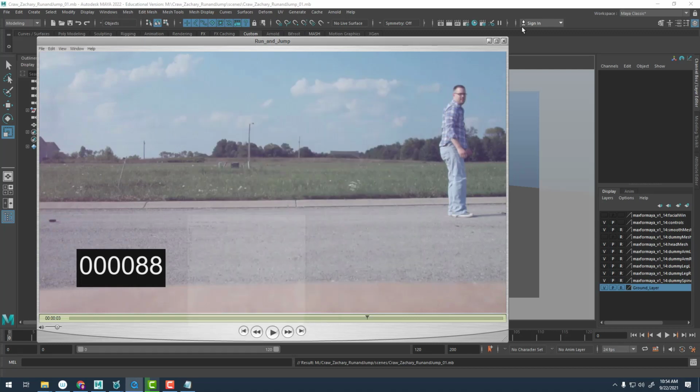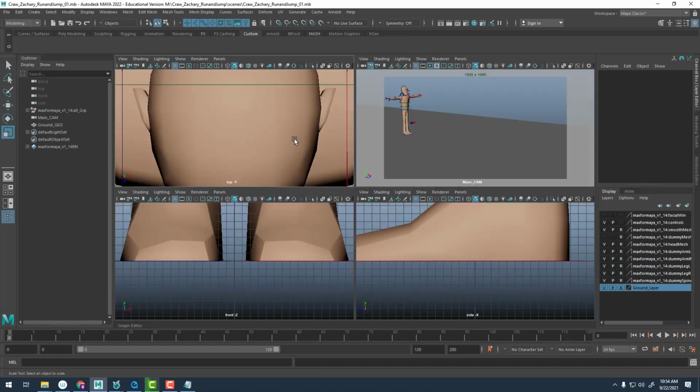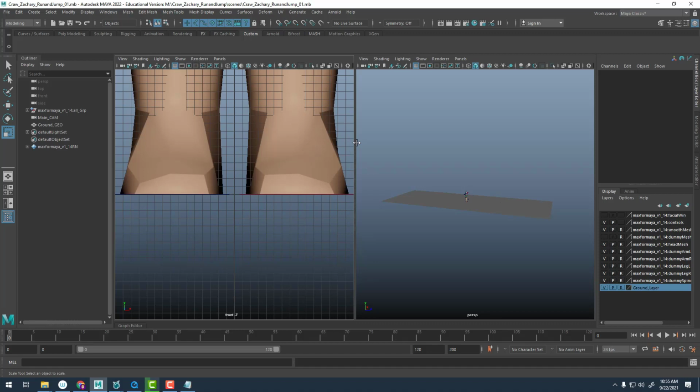Let's go ahead and minimize this stuff for now. There's one last thing we need to do here in Maya before we actually start the blocking process. One thing I would like to do is a split camera view. Over here on the left-hand side in the tool panel, I'm going to do the split vertical view, so I get the two sides.